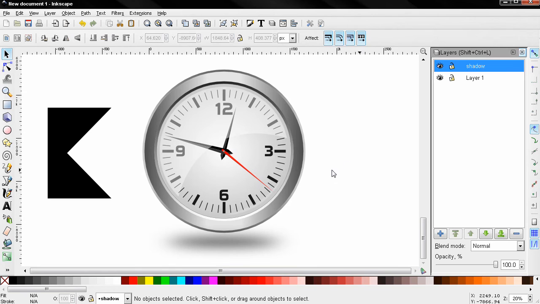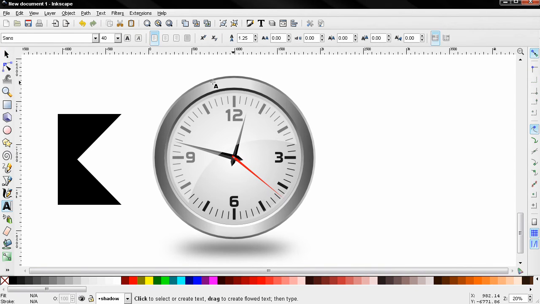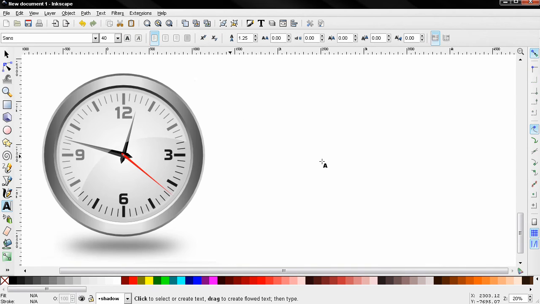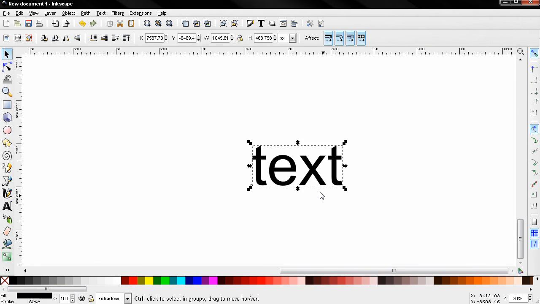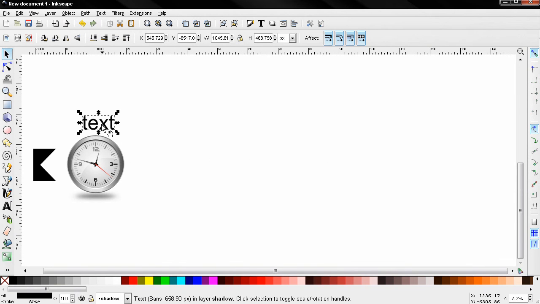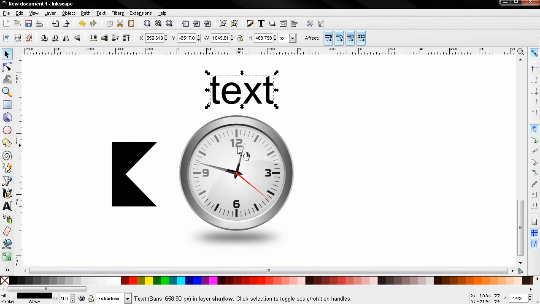And one more piece of advice: let's say I want to add text or something else next to this clock vector graphic. Instead of creating the text or the graphic next to this clock, I can hold down the middle mouse button and pan like this and create my text or graphic over here, and then I can zoom out, grab it and position it next to the clock. So this way you can also avoid some delay when you're creating graphics.